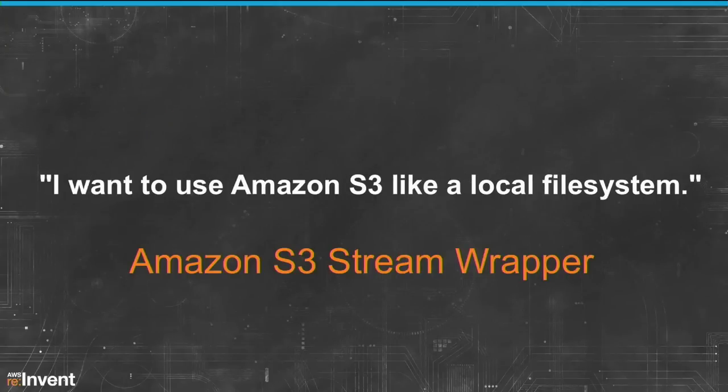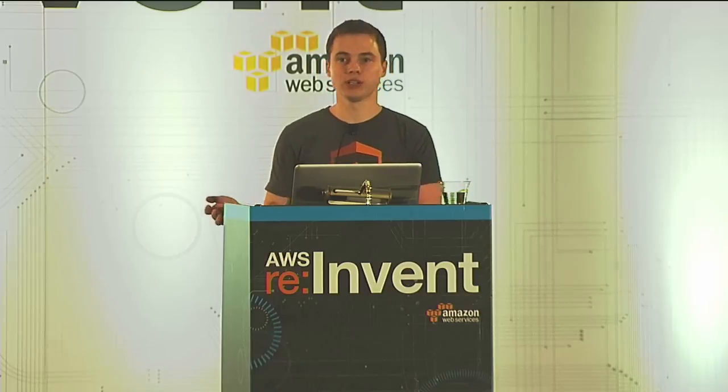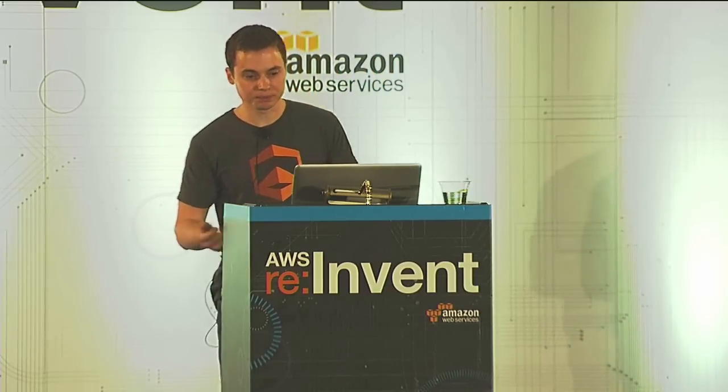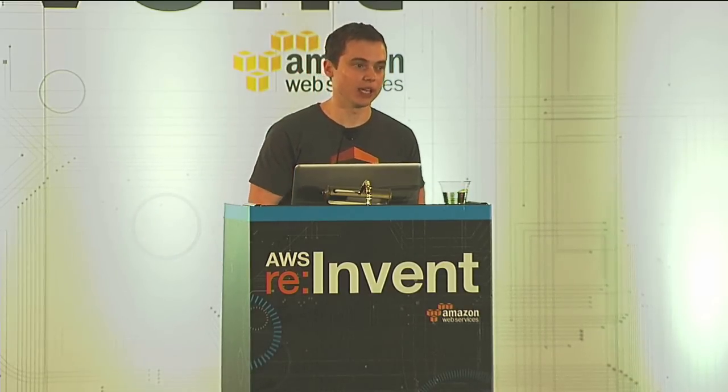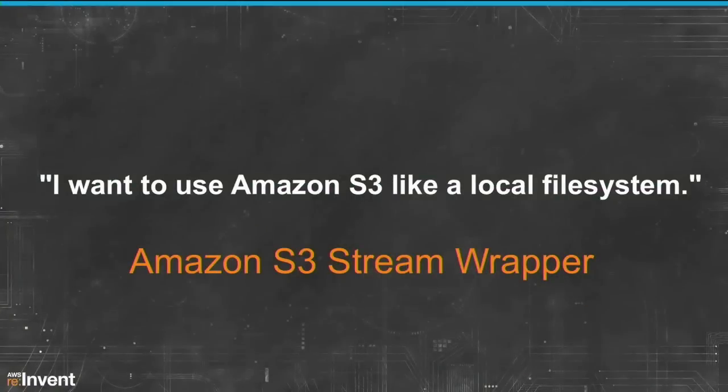And the first one, if you've ever needed to use Amazon S3 like a local file system, let's say that you've built a deployment system, a build system, where you say, here's a path to a directory where I want to put all my build artifacts. And then all of a sudden, you have a development system where you want to put your files locally on development, but whenever you move to production, you want all your files to be hosted in Amazon S3. Well, instead of having to update your application to add new features for S3, you can just use the Amazon S3 Stream Wrapper to tell PHP to handle all that interaction for you.